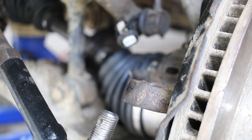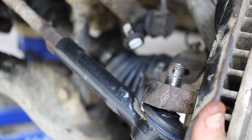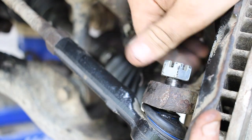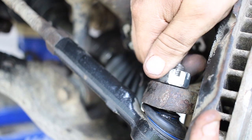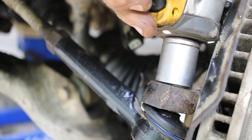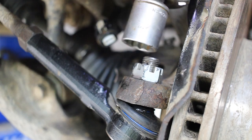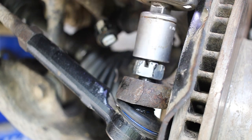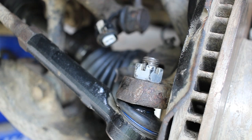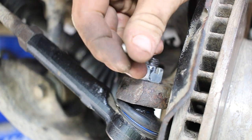Okay, so to reconnect our tie rod end, you want to take it and put it up through the hole, same way we took it out. And you want to take our bolt, our castle nut, and we want to just put it on like that. And then we can take our 22 millimeter socket and tighten it down. I have an impact wrench in this case. Just want to tighten it down, not that much. And then we want to leave a little space right here. You see how there's openings here? We want to leave one spot open so that way we can slide our cotter pin through.